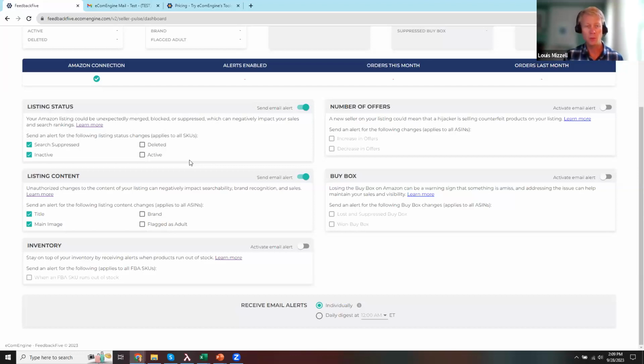And what we mean by discoverable is when a customer goes and searches, your listing is going to show up in those search results. But the thing about search suppressed is that means it's buyable, but it is not discoverable. And so it can be a tricky thing to notice. You may be saying, well, I'm in my listings every day. I don't think I would need this. But the thing is, if your listing is search suppressed, you may not notice it. Amazon's not going to let you know if this happens. You can go directly to your listing in Amazon and it will appear fine.